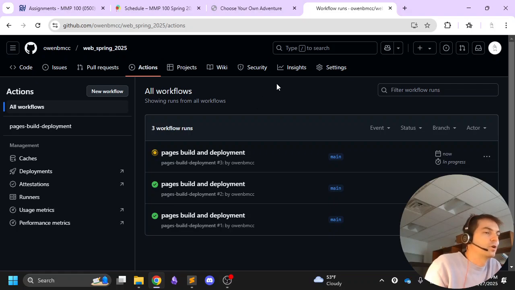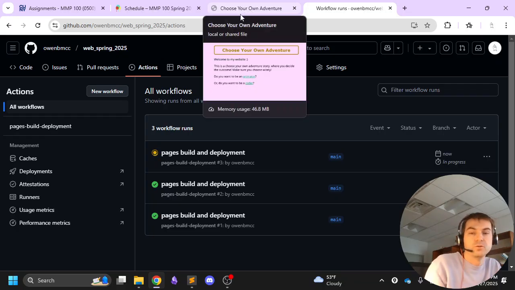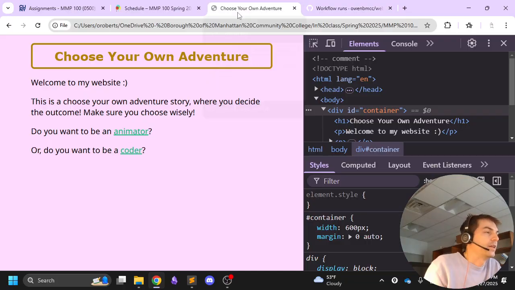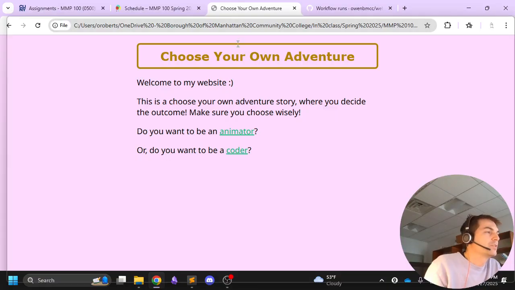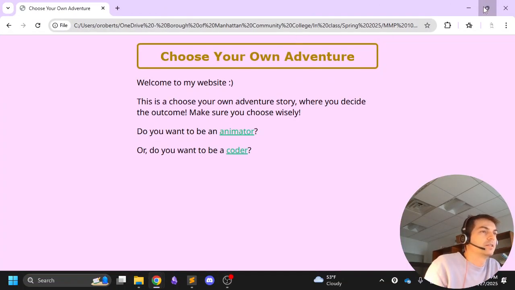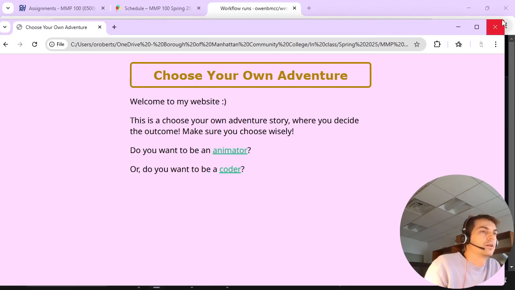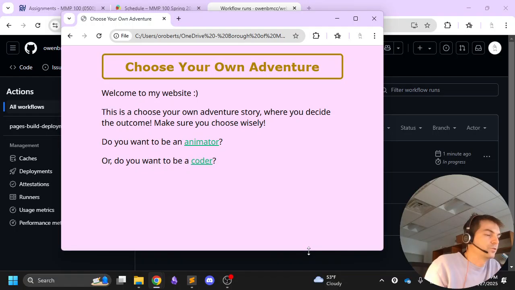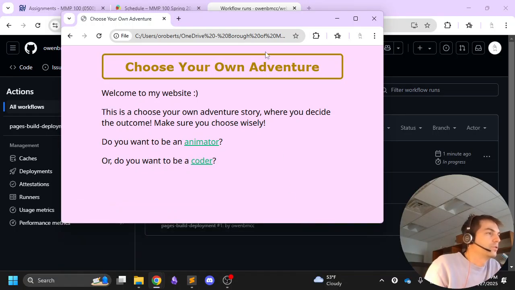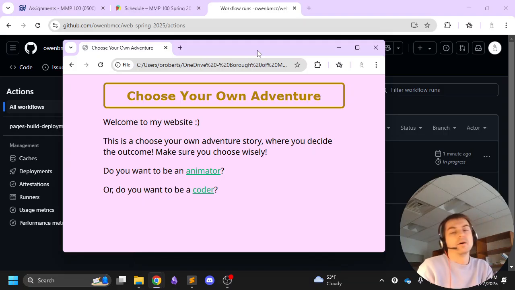So while that's going, let's go ahead and document our new website design and then create an OpenLab page. So I'm going to close the inspector over here. I'm going to pop this window out to just document it on its own. And here, if you're on Mac, you can use the screenshot tool. If you're on Windows, I'm going to use the Xbox game bar, but you can also use the snipping tool. If you have any questions about how to document a screenshot, just let me know and we can go over it.